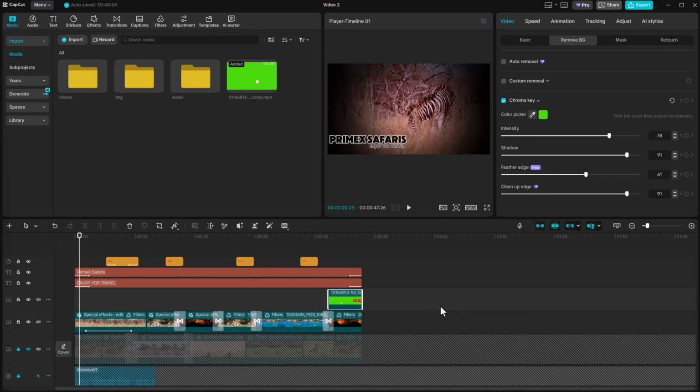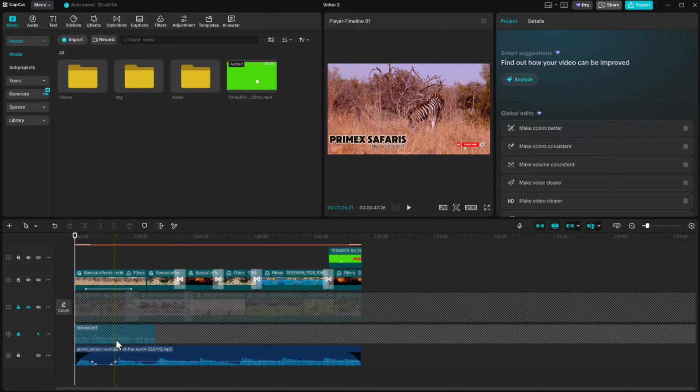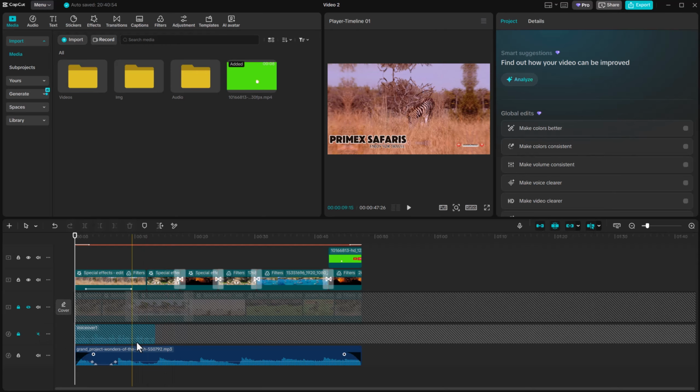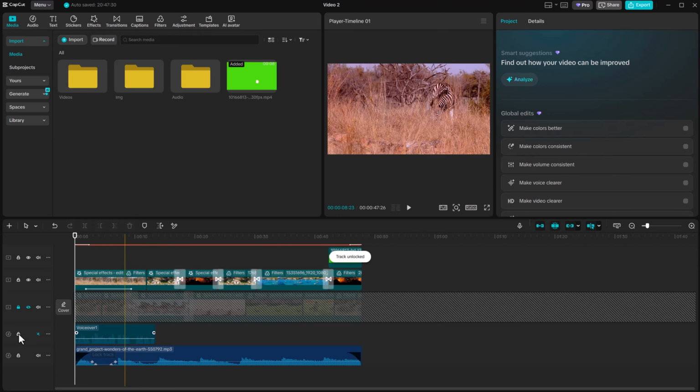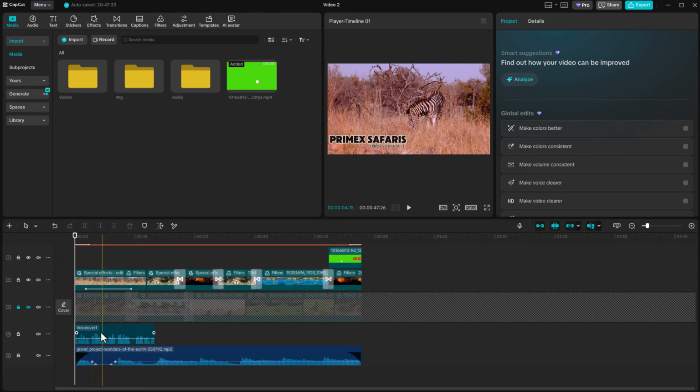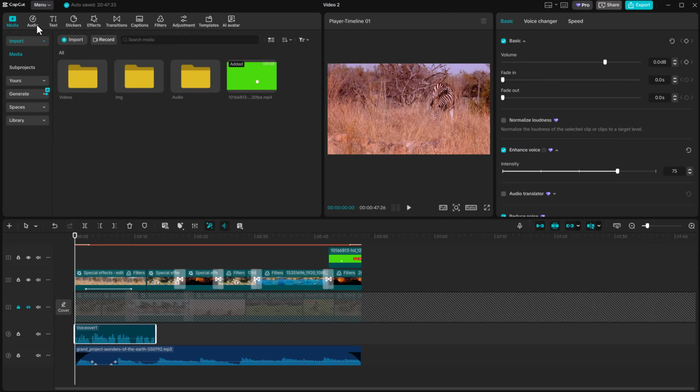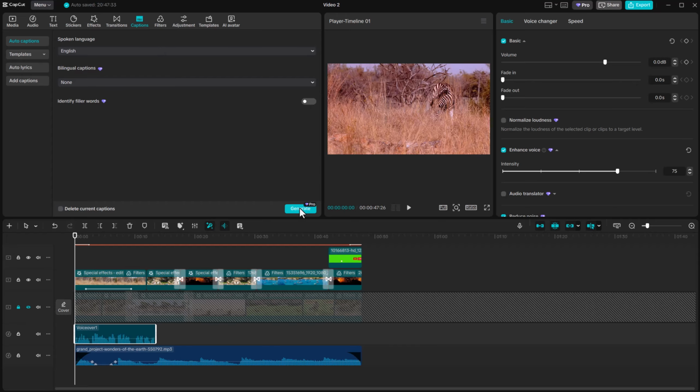Previously we recorded some audio here, and I think it is this voiceover, and it is currently disabled and muted. So we're going to work with it. First, we're going to unlock it so that you can edit it, and then we're going to unmute it. To generate the caption, you're going to click on the voiceover, and then move to the caption tab or button under the menu bar. Under caption, we have this button to generate captions.